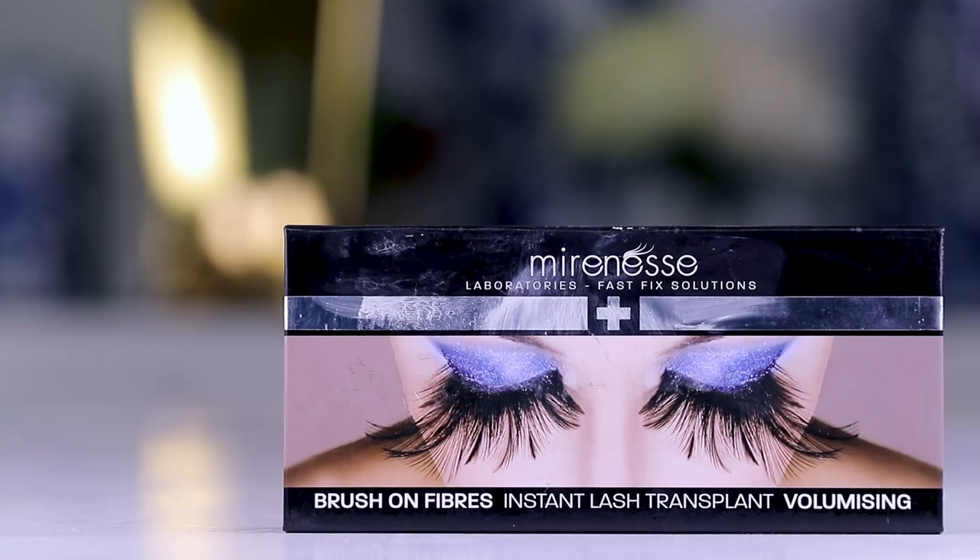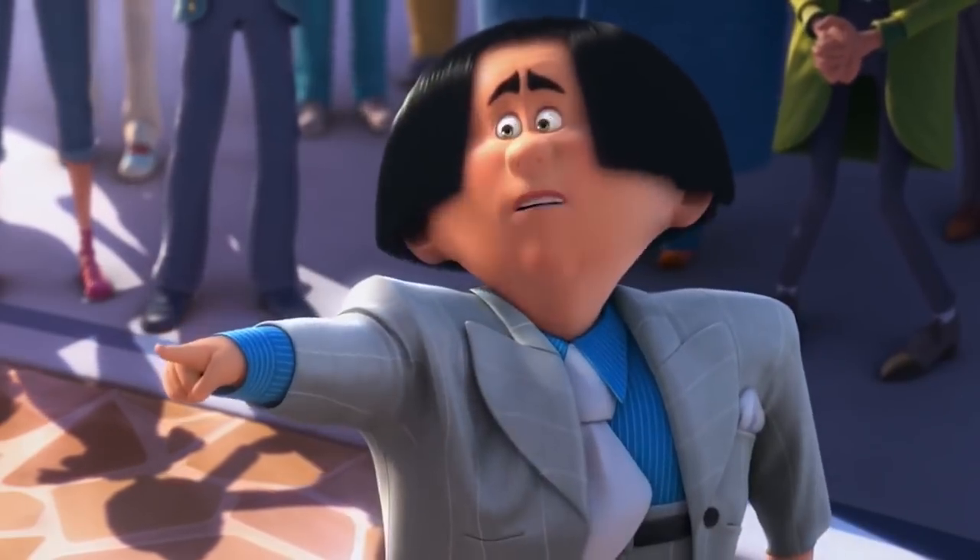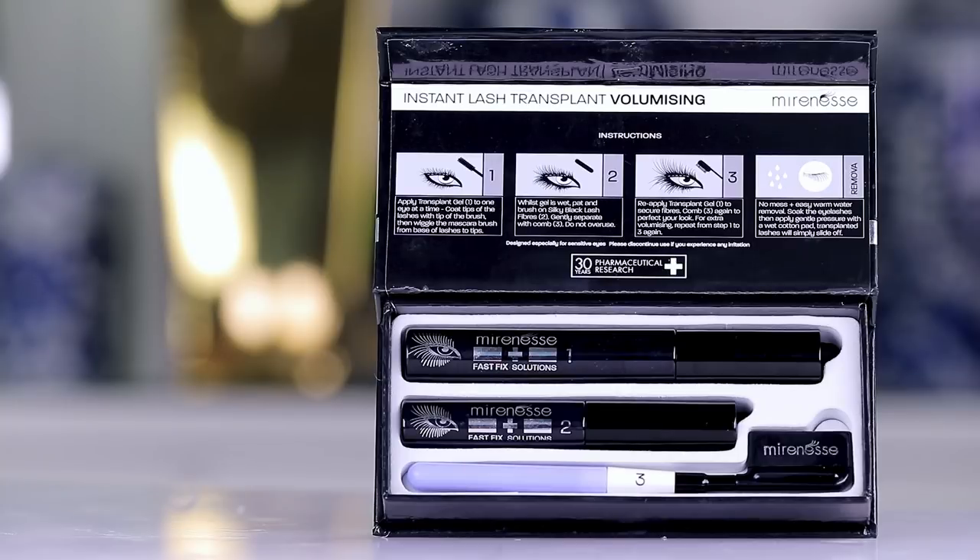These claims are just outrageous to me — I mean come on, look at her lashes. We all know this is a lie. This is the most ridiculous thing to put on the box. Now if this was a box of false lashes that would be one thing, but this is one of those kits where you first put on the base, then you put on fibers. They give you a little brush to comb through your lashes and you repeat the process to get incredible volume.